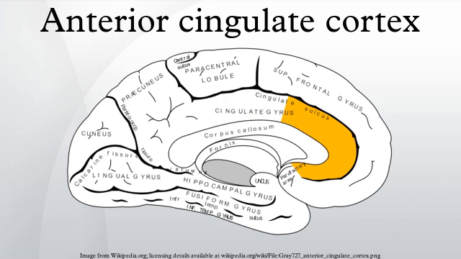Evidence for the ACC having an error detection function comes from observations of error-related negativity uniquely generated within the ACC upon error occurrences. A distinction has been made between an ERP following incorrect responses and a signal after subjects receive feedback after erroneous responses. No one has clearly demonstrated that the ERN comes from the ACC, but patients with lateral PFC damage do show reduced ERNs. Reinforcement learning ERN theory poses that there is a mismatch between actual response execution and appropriate response execution, which results in an ERN discharge.